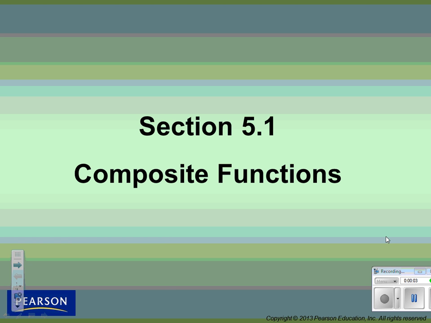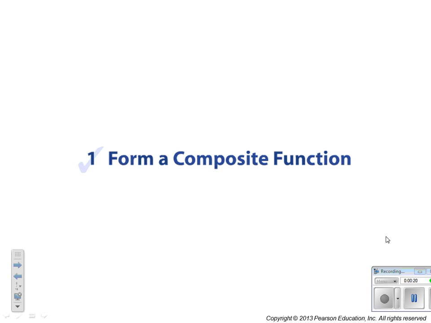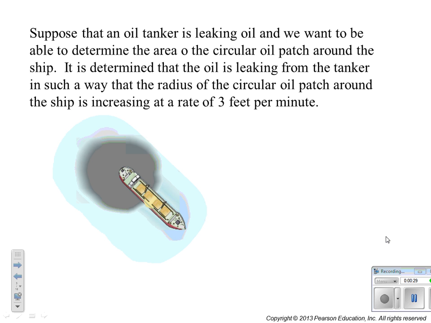All right, so this is section 5.1, Composite Functions. It means we're taking pieces of functions and we're making Frankenstein functions. It's pretty awesome. So the first thing that might be confusing is that we have different forms. It kind of changes. We use a different terminology. So let's take a peek at this example problem. Don't write this down. This is just information only.